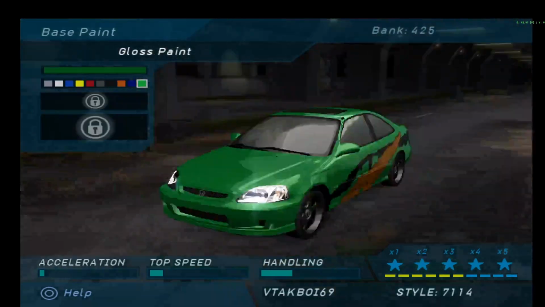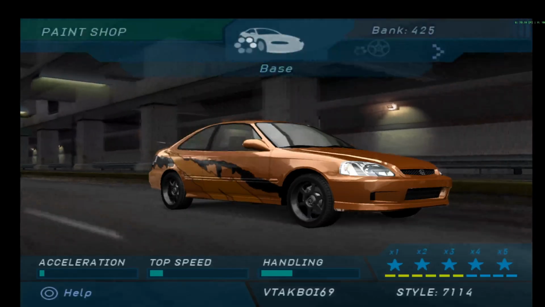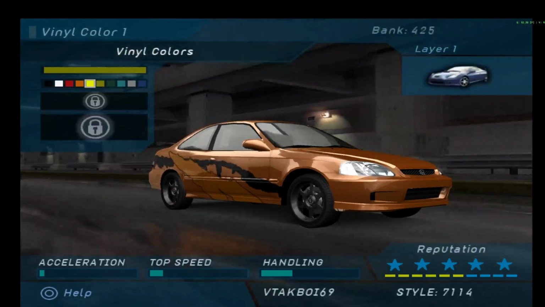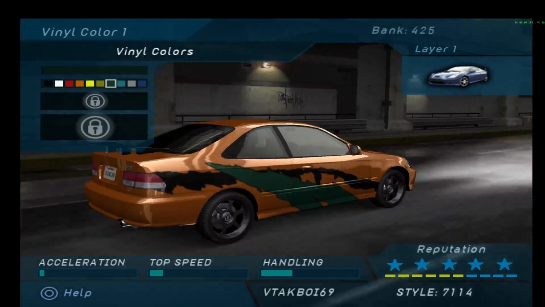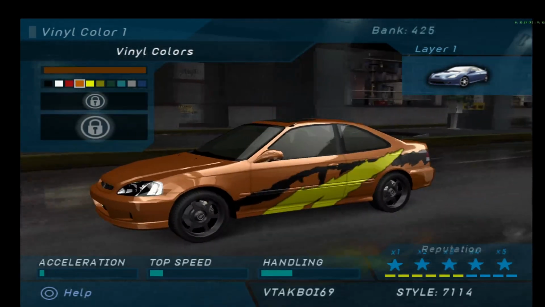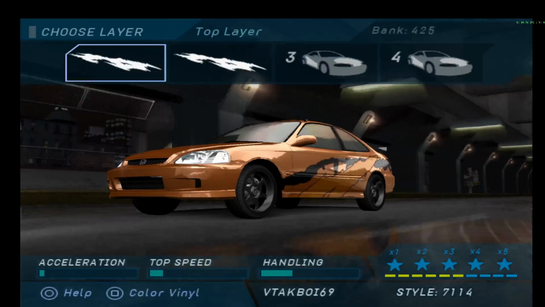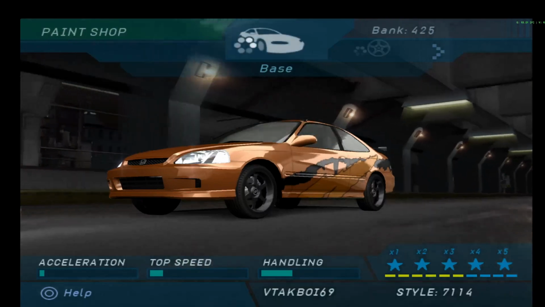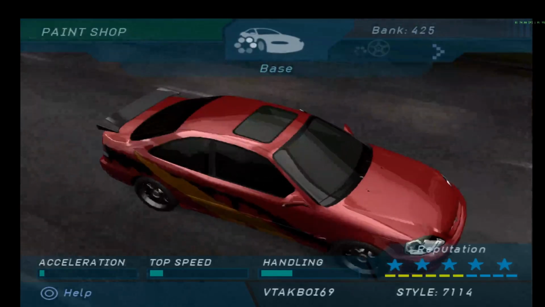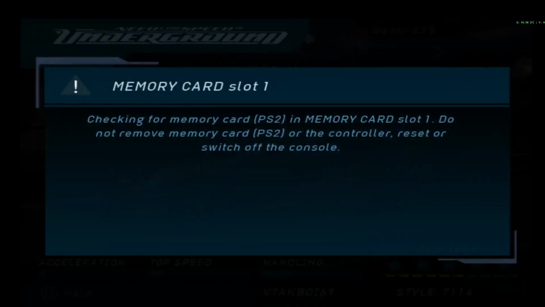I'm gonna repaint it and change it back to orange, and then I'm gonna go to our vinyl, and I'm gonna repaint that to like blue or something. Oh, well then it just kind of looks like Fast and Furious, which I don't want. Alright, give me a second. Back to paint, back to base. Let's see, red, there we go. It looks more mature.